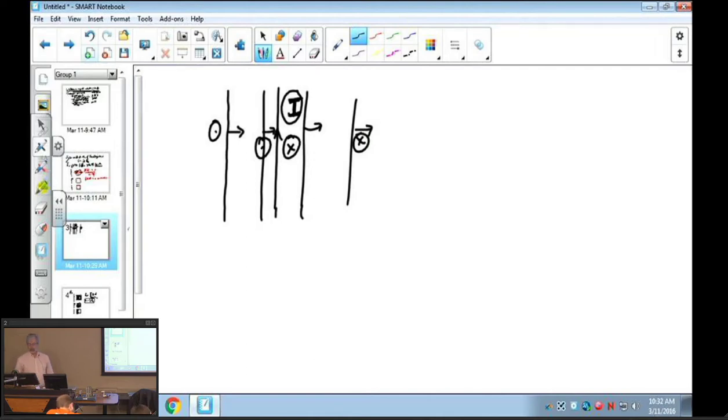Okay, so which direction is the current in the secondary? Let's start with the beginning over here. Down. It's down, right. V cross B, right? Can you do that? Make sure, like I say, with these problems, you risk breaking an arm. So it's going down, and then as it gets closer, it's stronger because the B field is getting stronger. V is the same, but B is getting stronger.